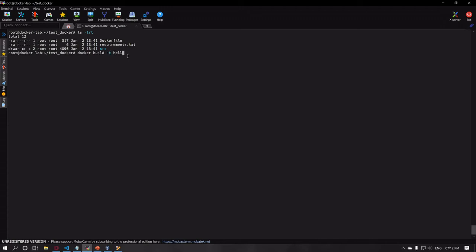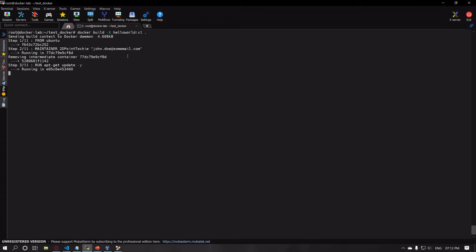Now you have to name the image, so here it's hello world. I'll name it this, and let's say it's v1, and within my current directory, that is dot, the Dockerfile is present. So we'll just hit enter. Oh, sorry, it has to be lowercase every time.